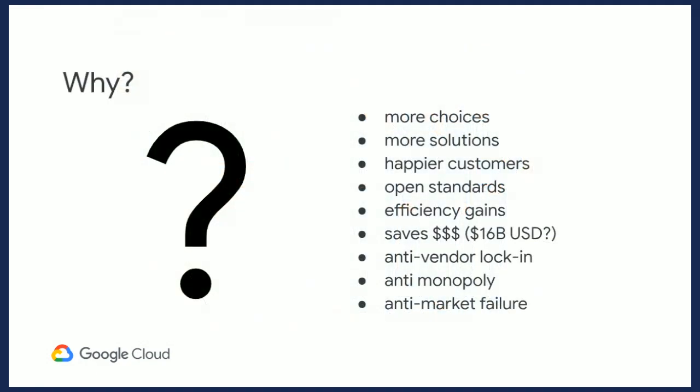Okay, so first of all, let's talk about what interoperability is and why it is a good thing. Because if it's not, we might as well just go home now, right? The main idea is that there are more choices for consumers. Therefore, because you have more choices, you can use all of those different tools to build more solutions for all, which means you have happier customers because they have choices and more solutions to choose from.